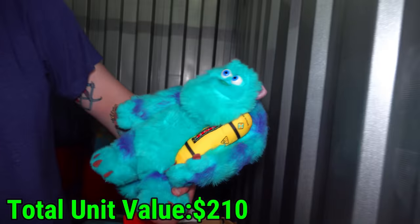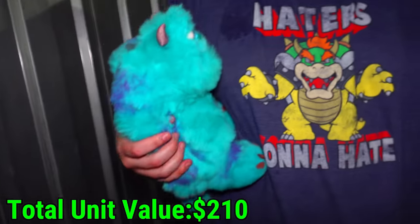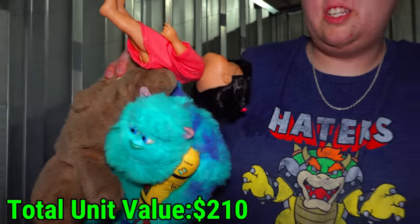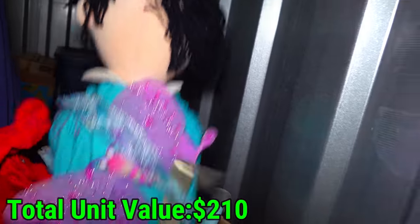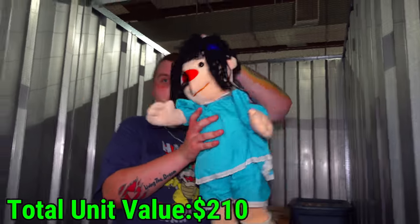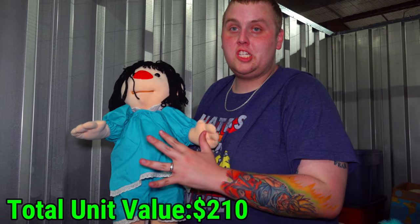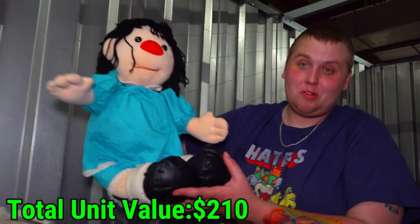Let's see this giant jar - that's Sully! We have a big old Sully from Monsters Inc. They like Sully and they must not like Mike. It talks still! There's got to be - yes! We found the other one in this unit. I looked it up on eBay - a pair, the pairs together sold for $160. So now we have both of them. It's literally from the Comfy Couch by the way.